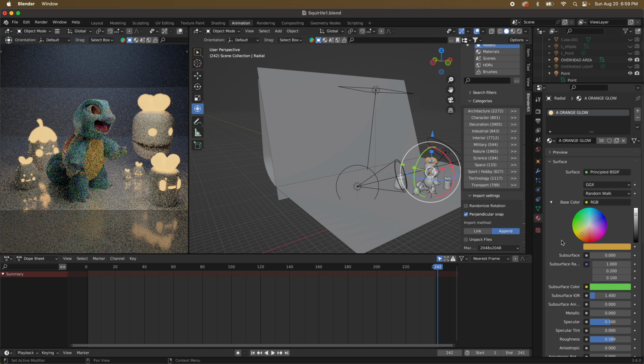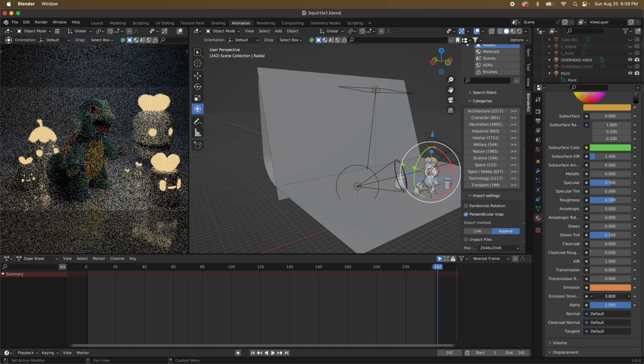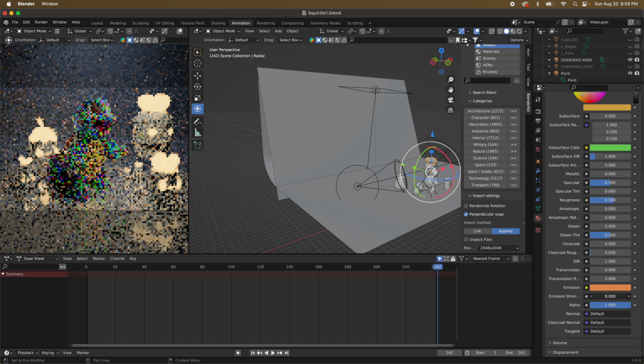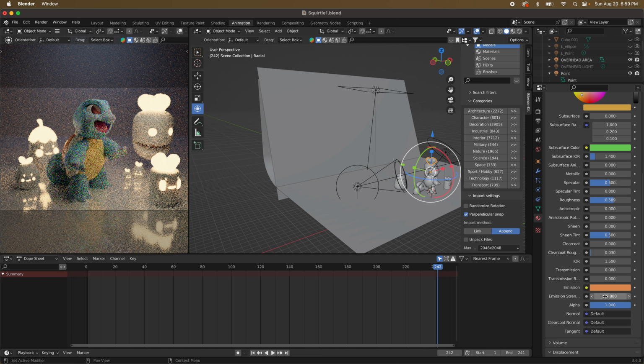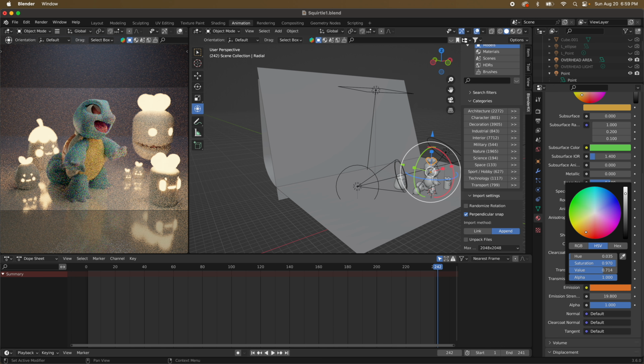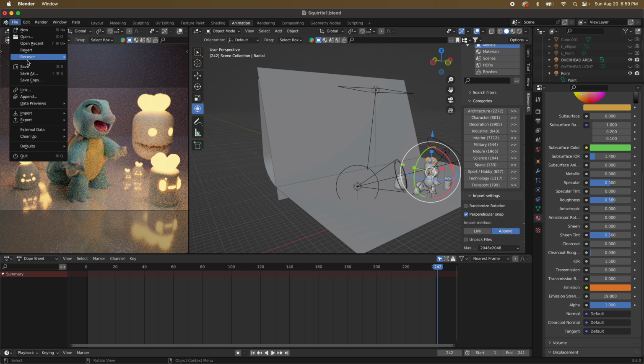I don't know what happens if I make these a little brighter. Okay. Sometimes you scroll and it doesn't move. So if I bring that up to 20, and then I make this darker, so it's like a little bit more rich of an orange. That's kind of interesting. All right, I kind of like that.